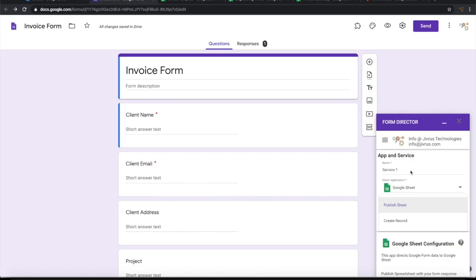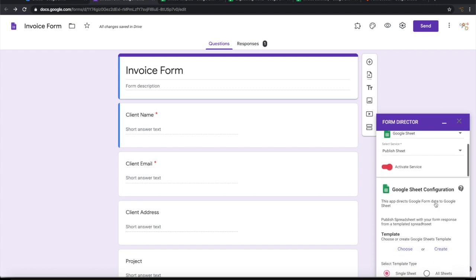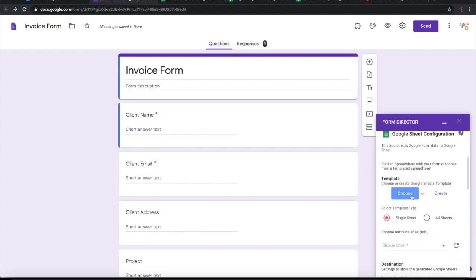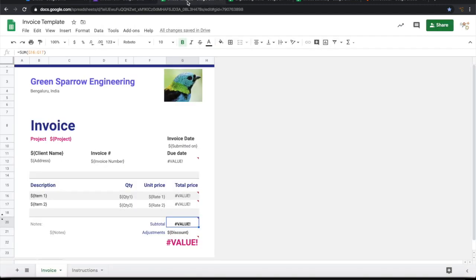First, let us configure publish sheet. Let's call this generate invoice. The first thing that we need to do is choose a template. I have a template here called invoice template, which is prepared.